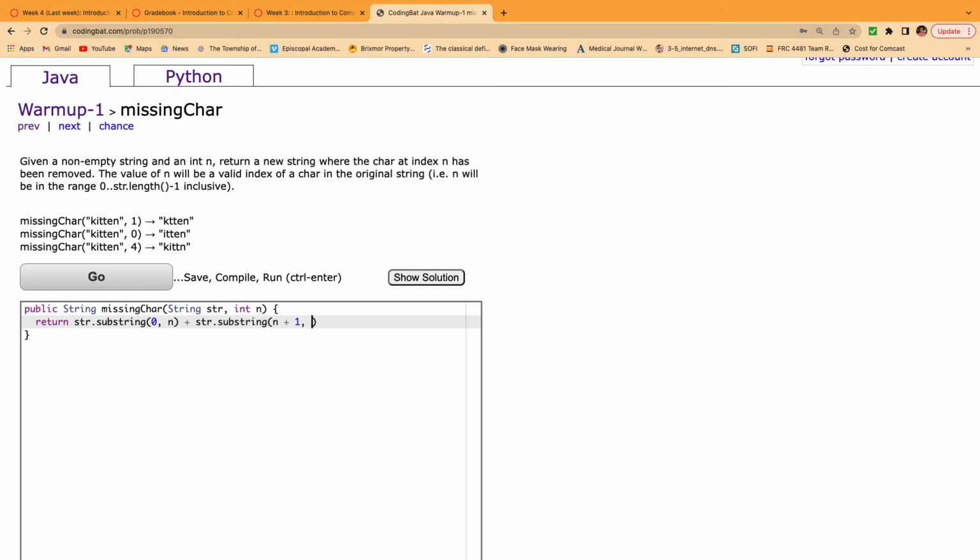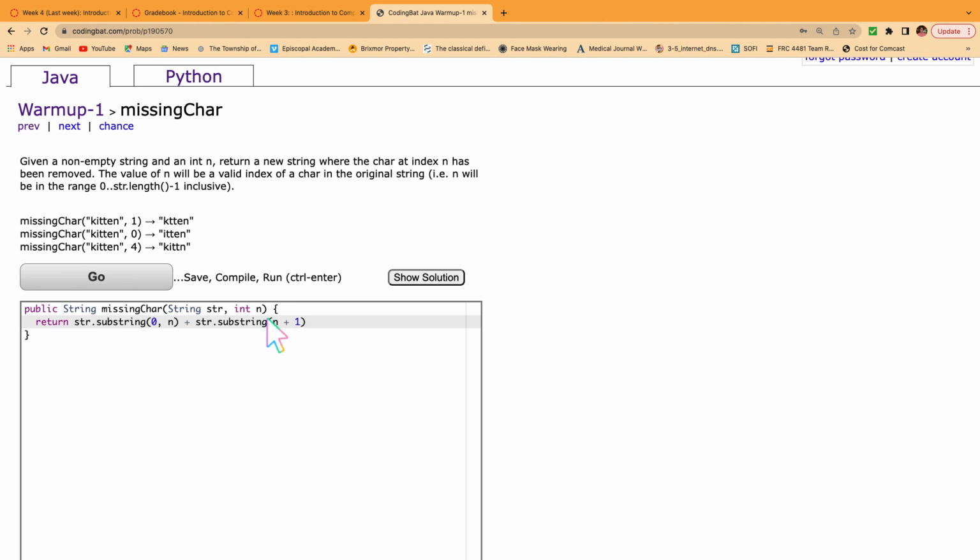Now, I could write comma and then put something after it, and the something after it would actually be the str.length, because every word might not be kitten. It could be anything. So it might be 3 letters, it might be 2 letters. But if I want to go from something to the end of the word, you only have to put in 1 number.